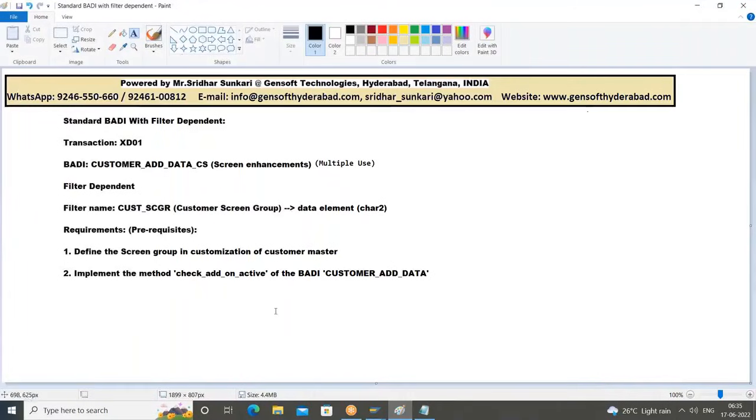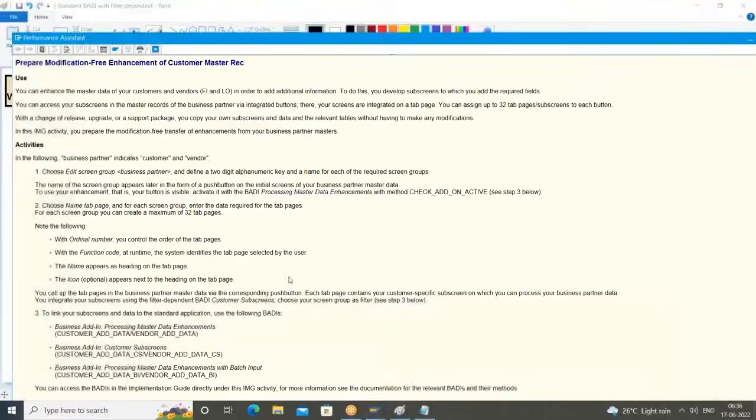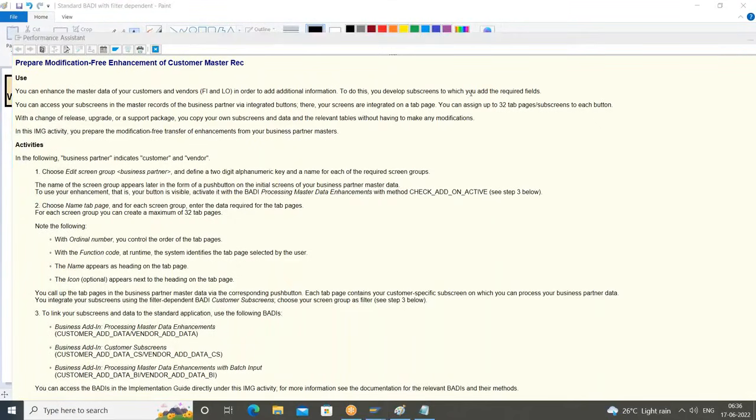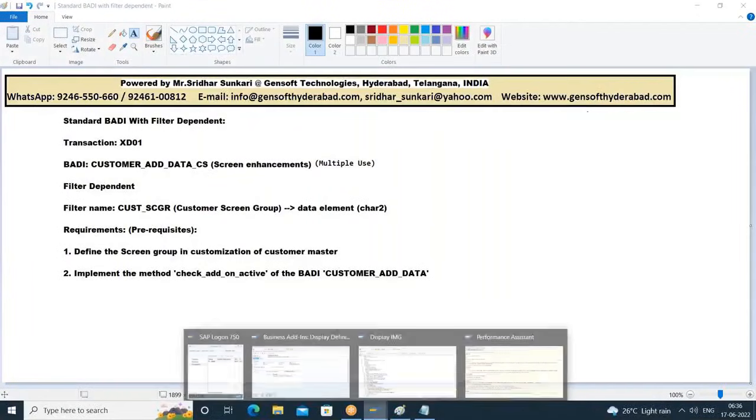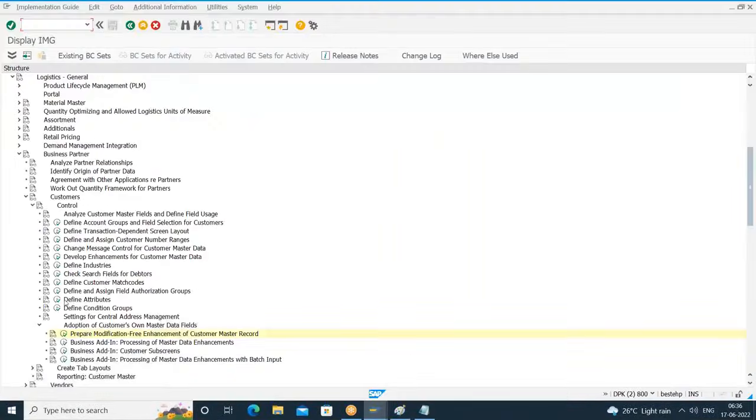So we have seen the second prerequisite. We have to implement the method Check Add-On Active of which BAdI? Customer Add Data. Okay, so choose name tab page, and for each screen group enter the data required for the tab page. So we have to create the screen group. So let us create the screen group. I read the documentation here, right? I'll click on the execute button.